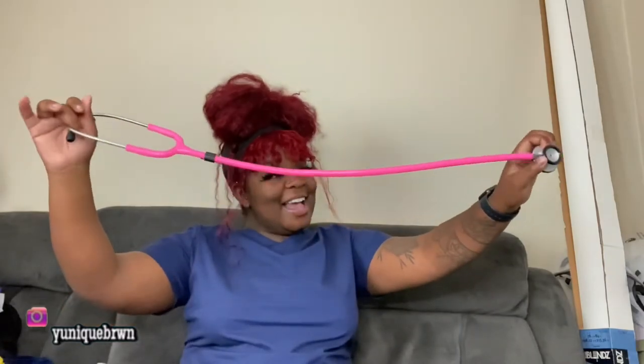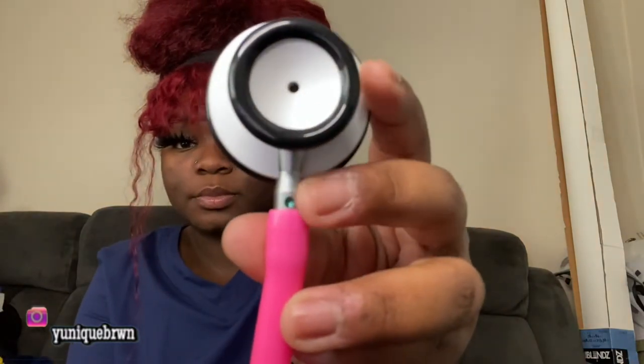But this right here, y'all can see how happy I am because I can't stop smiling. When I first used this, let me tell y'all something, I'm slow, just a little bit, okay? I didn't know that you can cut them on and off. You see this green part right here? Right now the stethoscope is off, which means if you try to listen to something, it's off because the back is towards the green part.